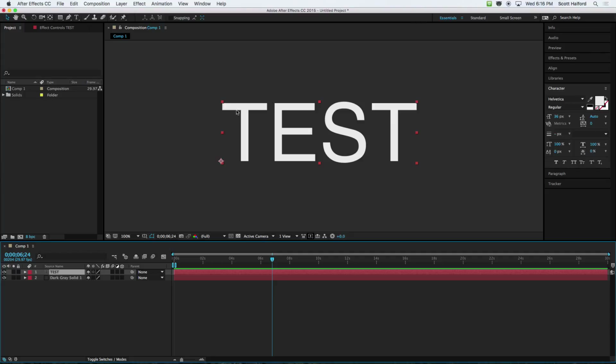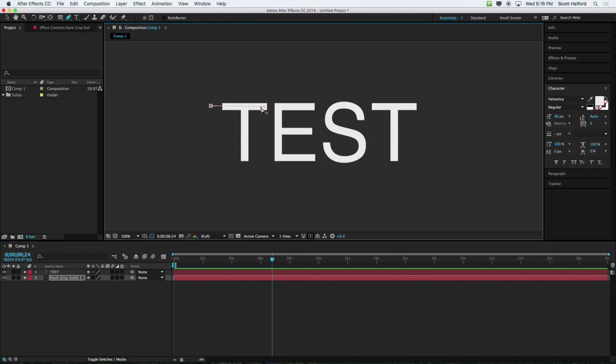So I need to, with my pen, draw my path over the solid layer. So I'm going to start off to the side here, just for giggles. E's are weird because you have to go back. Oops.